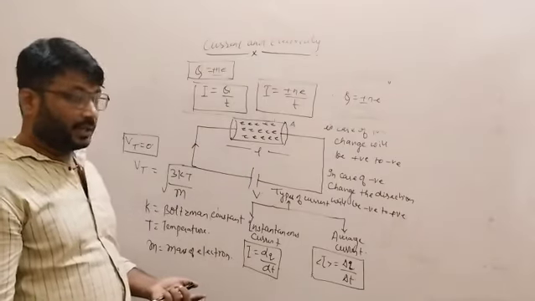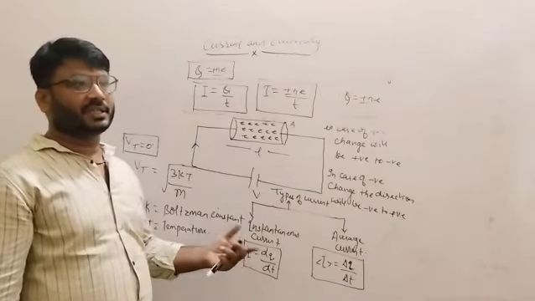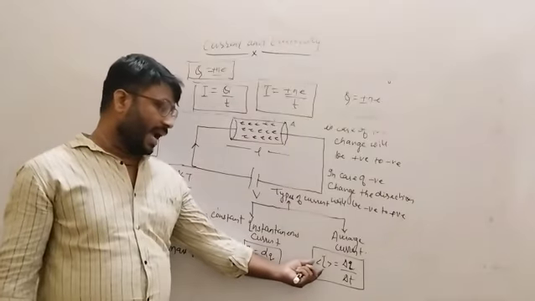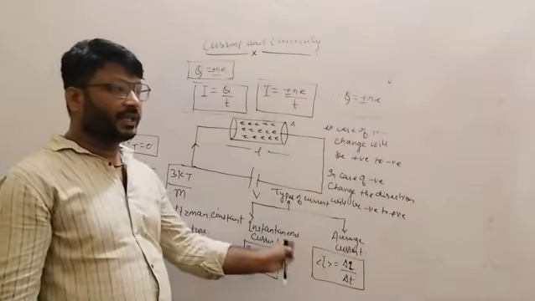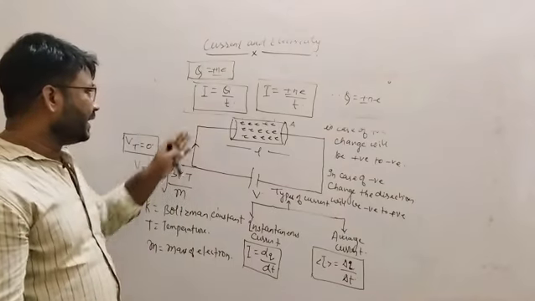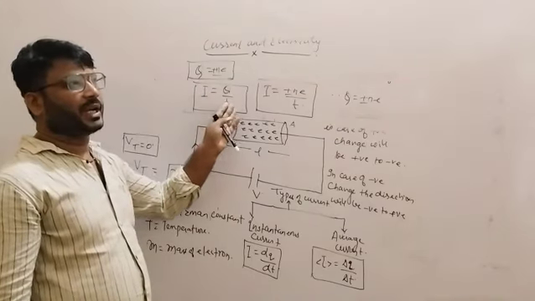If you want to find the current at a particular instant of time, when the charge is given as a function of time, we can find the instantaneous current. In case of average current, you are given an interval of time, so in that case we will find the average current. In general, I is given by Q by t, that is charge by time.